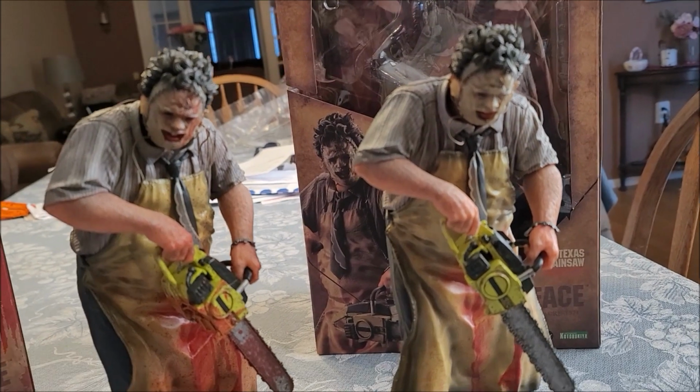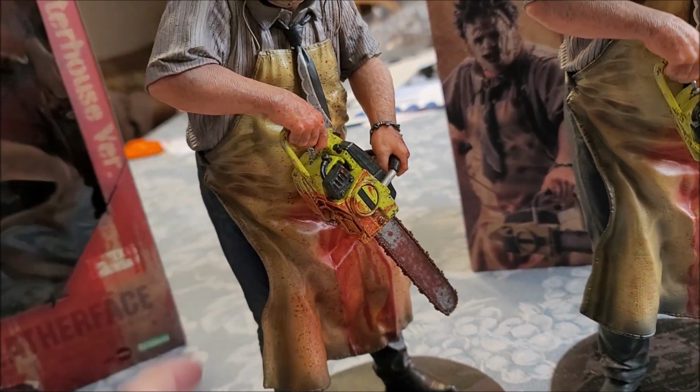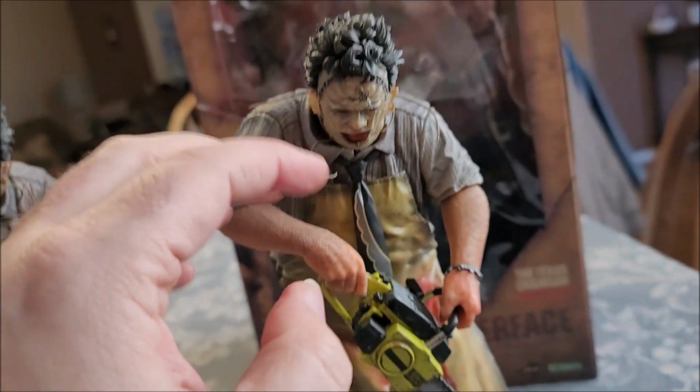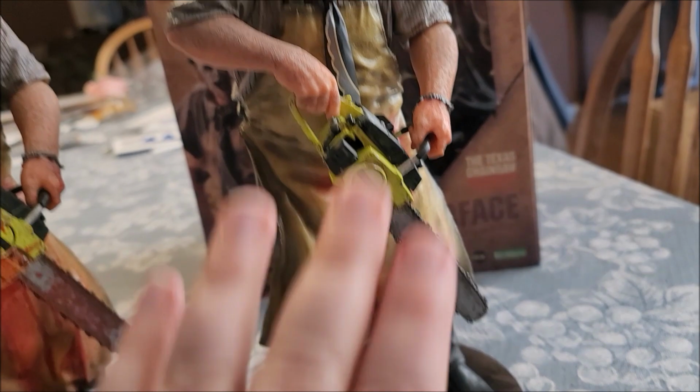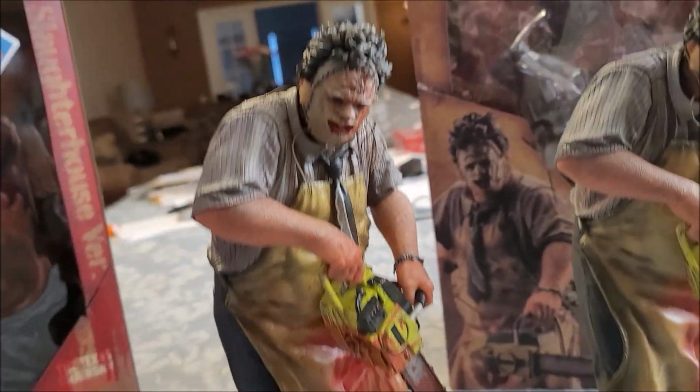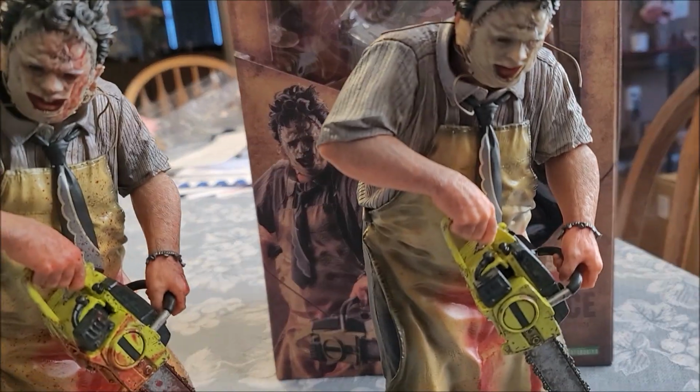So if I keep both of them, he's more bloody, so it makes sense that he's got the chainsaw in his arms, right? This is more of a pre-blood Leatherface, even though there's some dried blood on the apron, but this is like clean. He didn't do anything yet, and this is like before, and this is after, right? So this is my thinking. Hold on one sec.